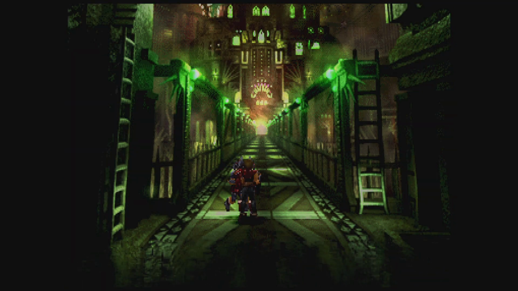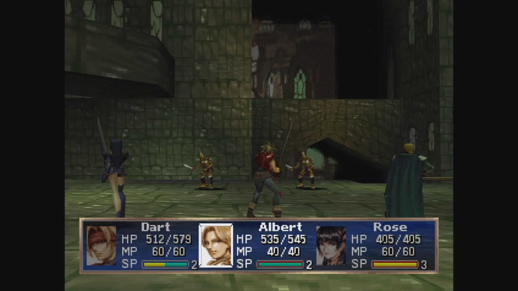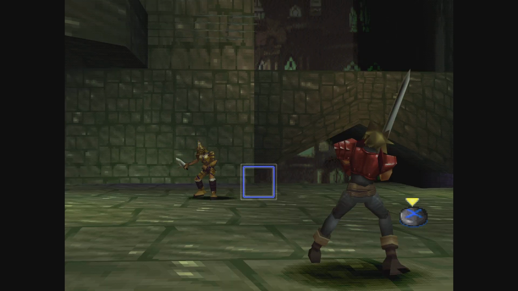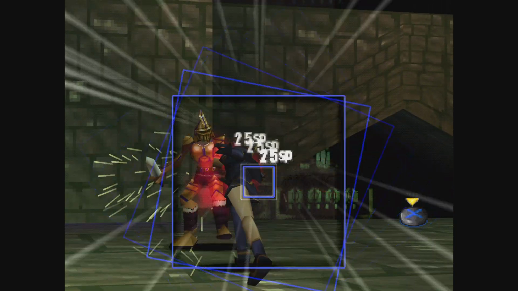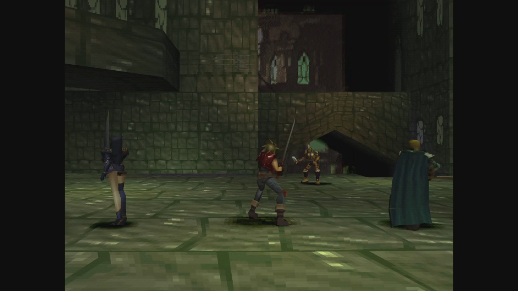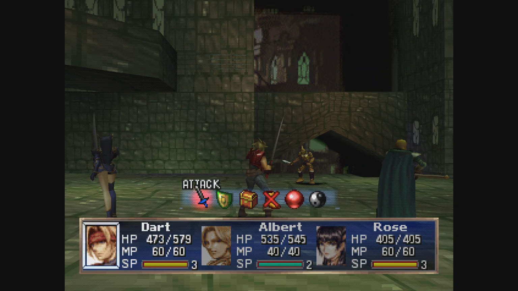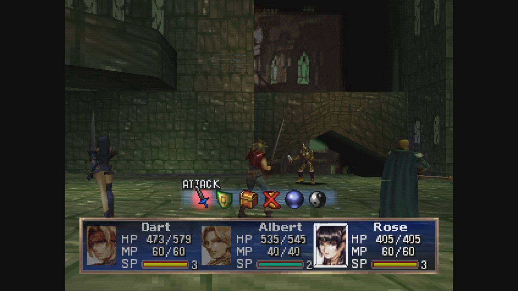This is essentially a mandatory fight. I guess you can take the other route, but actually, that route does lead you to a mandatory boss fight. This is just a non-issue. Bandit's ring, though. We'll have our boy Albert up to par in no time at all. Spinning Cane, not even his best one. I really want to get into Gust of Wind Dance. Absolutely my favorite one of all time.